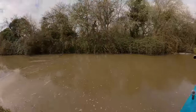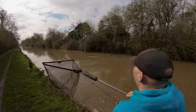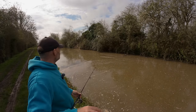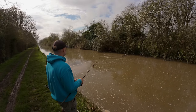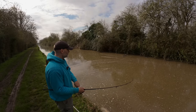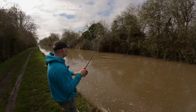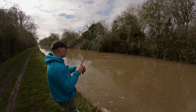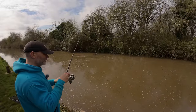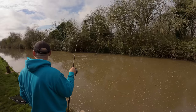I think we've got a take on this one - looks very much like it. It's sort of cocked and then yes - it's cocked and it's bobbing away. Definitely got a bit of activity on this one. There it goes - it's gone. Circle hook, so just wind down into the fish. There we go, we're in! Fab - a take finally! It's no monster but it's a fish nonetheless. Zander - the target species!